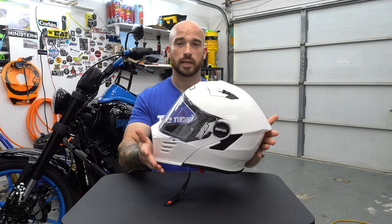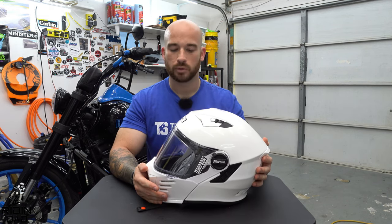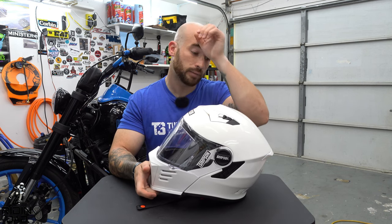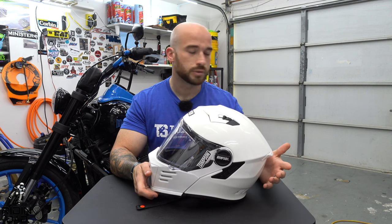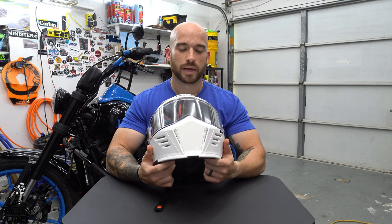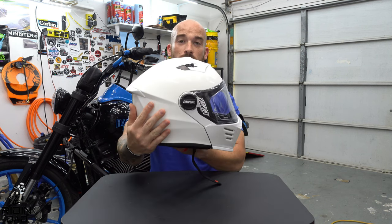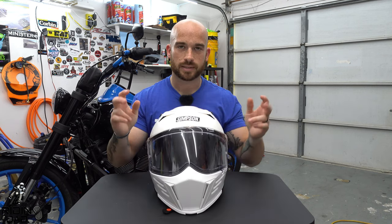Overall this is a very decent helmet. It's louder than most, but there are ways around that. It cuts through wind pretty well — I never had issues at any speed or during lane checks. It does grab the wind a little more than something like the Arai, but it's not violent or jerky even at highway speeds — just a slight tug, which you'd expect given the aggressive shape.